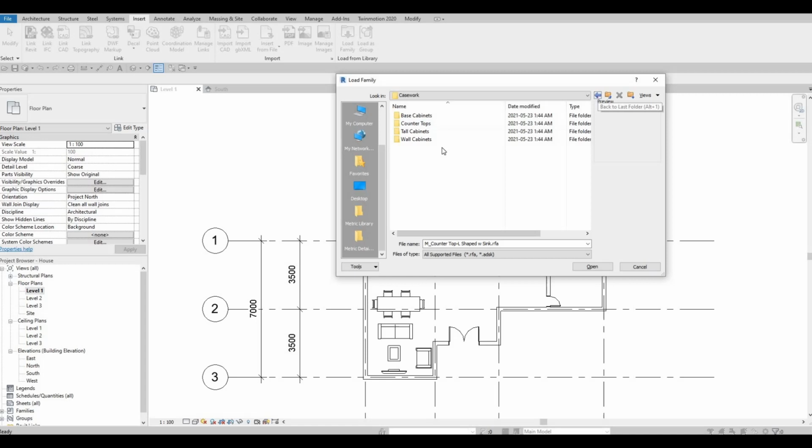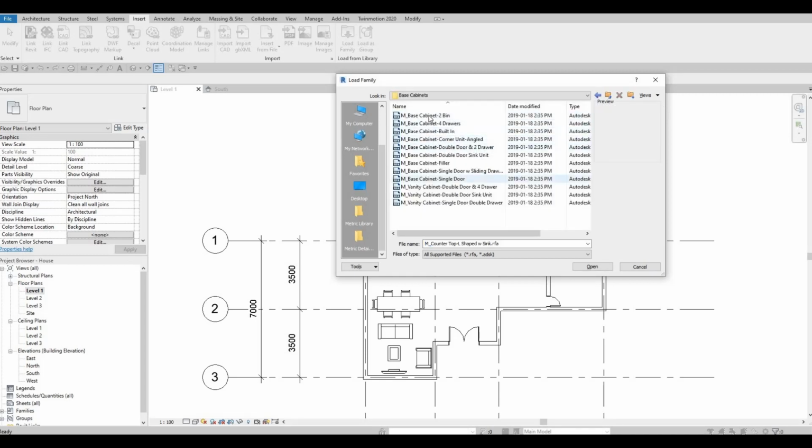So let's do this. I'm gonna select base cabinet, and let's add in this drawer, 4 drawers. Let's add this one as well. So I'm just looking at different variations that we could add. We can also add this vanity cabinet for our washroom.